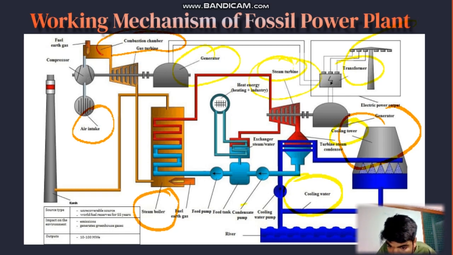Later, another part is this condensate pump, which is one of the crucial pumps of the system. The cooled water, known as the condensate, is pumped back into the boiler to be converted into steam again. The condensate pump helps to maintain the continuous water cycle in the whole process of the system.